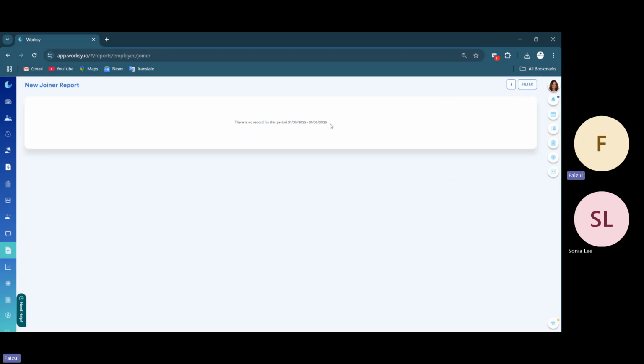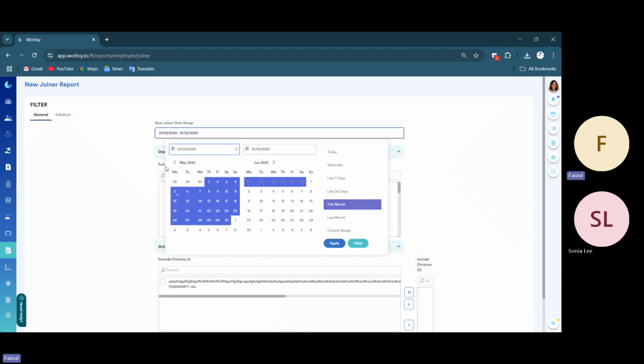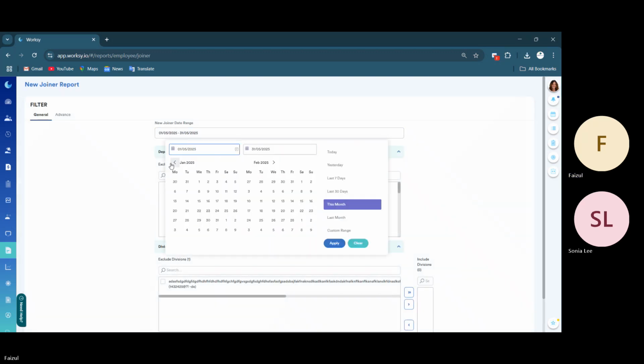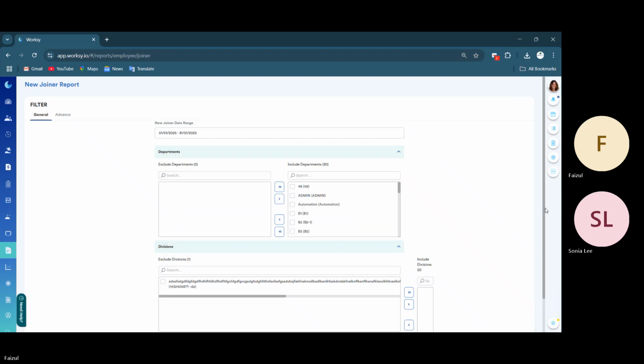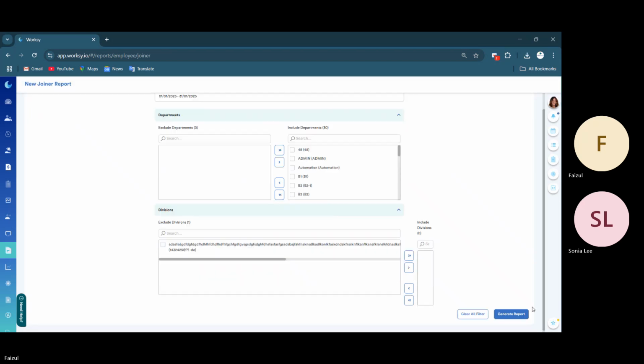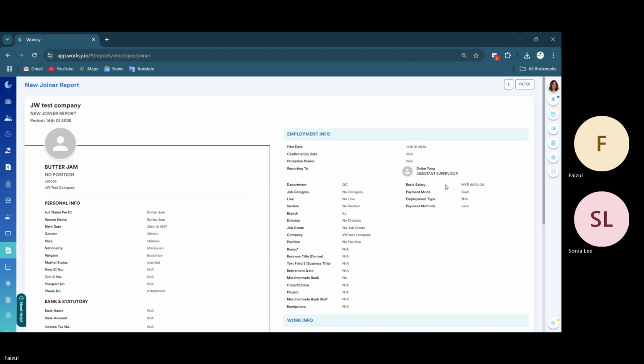If there is no new record for the new joiner, it will show like this: no record for this period. If I have records, it will appear like this, for the new joiner.